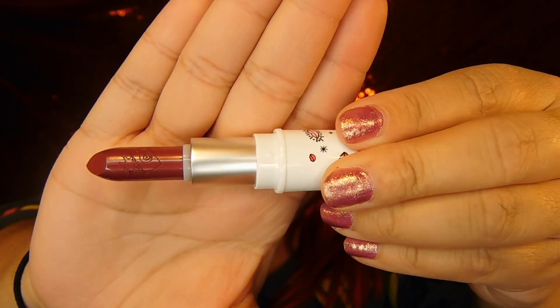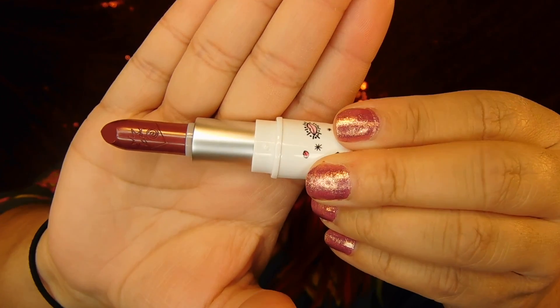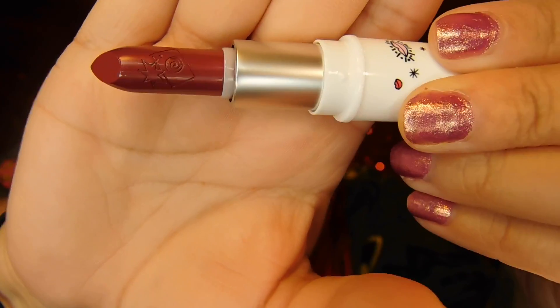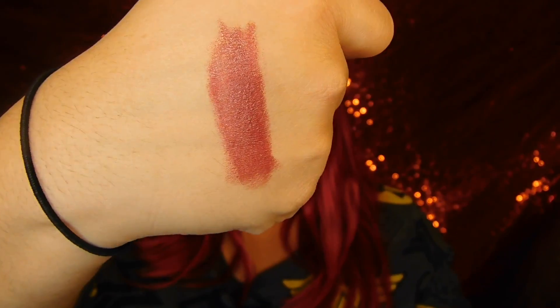The Insta Matte actually has instructions on top: tap on over cream lipstick using finger until the matte look is achieved — and FYI, not for use with lip glosses or balm. So what I'm going to do is swatch it on my hand first, then apply the lipstick, then apply the mattifier on top to see if this actually works. I'm starting off with the first shade, which is called Big.